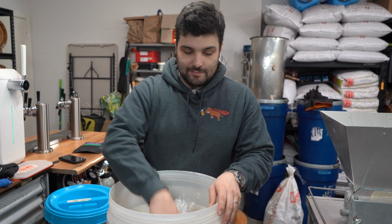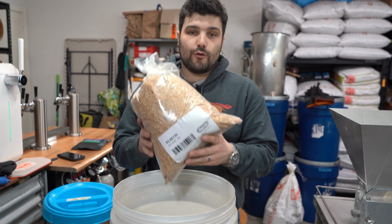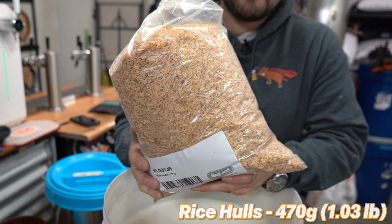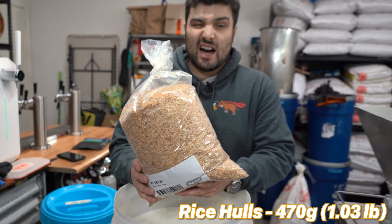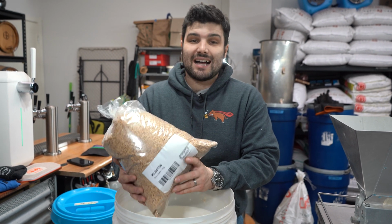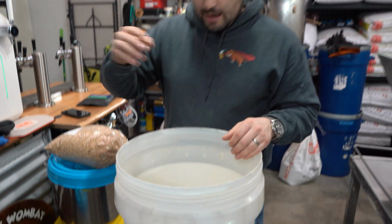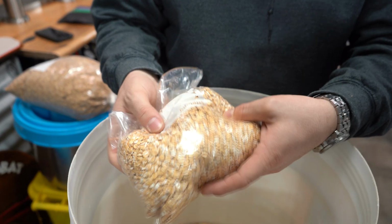Now, let's talk the grain bill for this Oktoberfest wheat beer because it is a little bit complex. First and foremost, housekeeping. We are going to be using a bunch of rice hulls. I'm going to go with a half kilo, so like 1.1 pounds, because we're going to be using a ton of wheat as well as rolled wheat today.